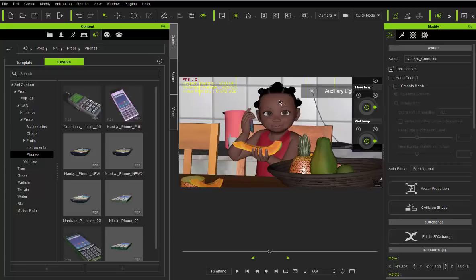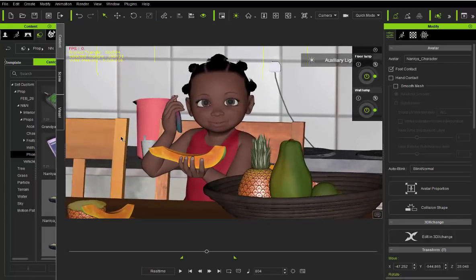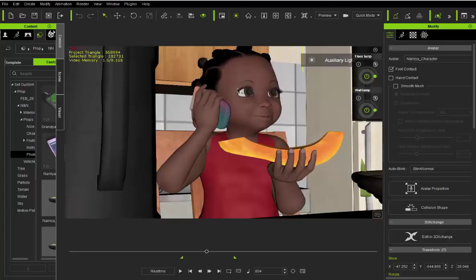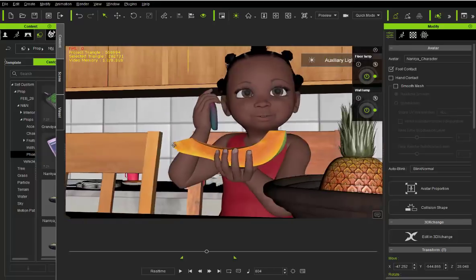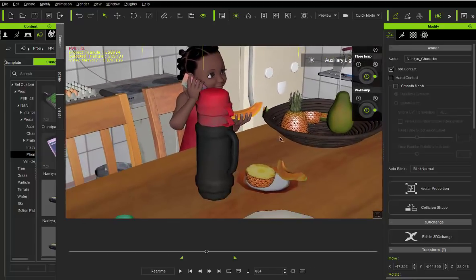So how do you get to this point? What you do is you select the character, after you've set up the environment. The chairs and the environment are brought in from 3D Exchange, but you need to bring in the character. When you double click the character to bring him into iClone, he's going to be in the center of the scene. When you are organizing your scenes, I recommend being in the preview mode, because that way you can manage the different positions without affecting your camera.